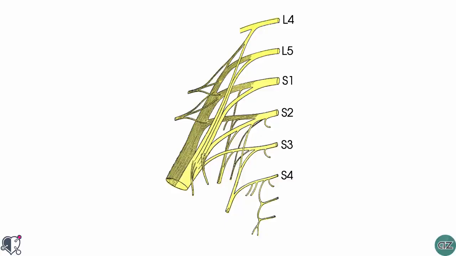I've switched over now to a schematic of the sacral plexus, which we will use in conjunction with the 3D model. The anterior rami of the S1 to S4 spinal roots and the lumbosacral trunk have both dorsal and ventral divisions, which come together to form the major peripheral nerves. In this schematic, the dorsal divisions are indicated by the darker shading.